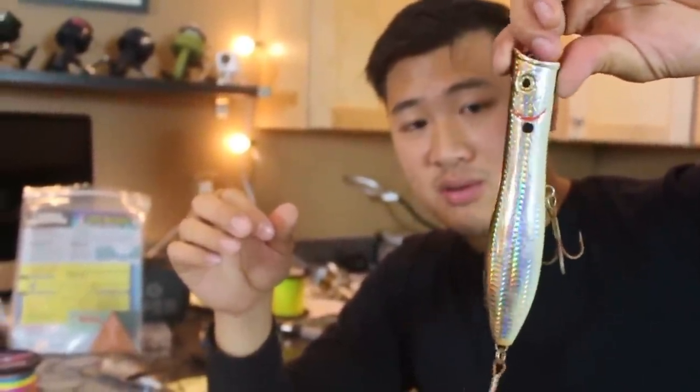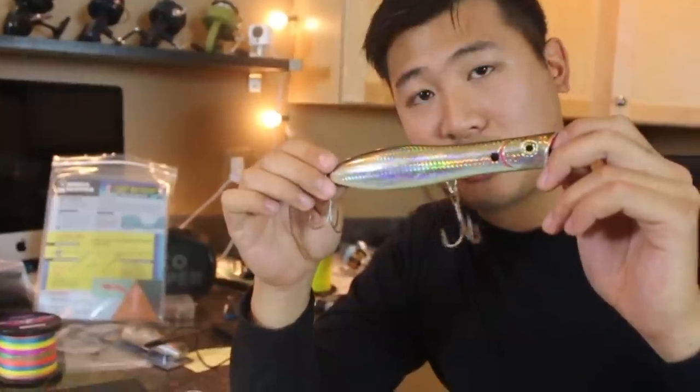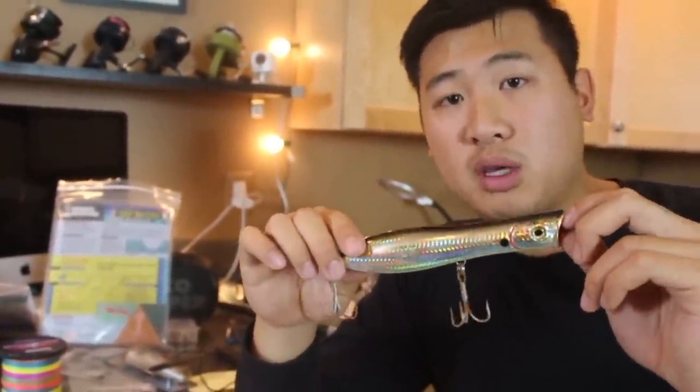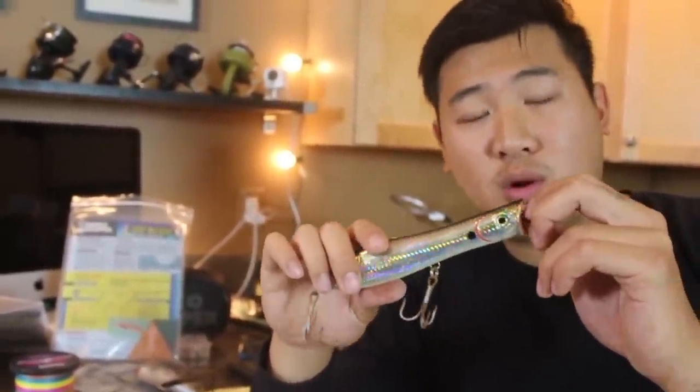Not too expensive. Really fun to use. The thing with topwater and plugs like this is these are probably 2-3 ounces. They're not light things. You would not want to use light tackle to be throwing something like this. What I recommend for topwater plugs like this, big ones on the surf, is a long rod, 10 to 11 feet, with a big reel with heavier braid.